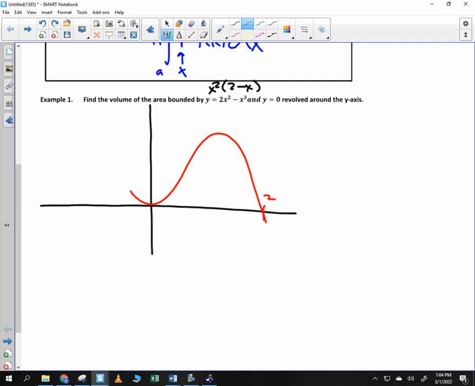All right. I can't do a washer. Why? Because the inside radius would be the same as the outside radius. See how the inside radius is the same function as the outside radius? That says we can't do a washer method. So therefore, I choose not a washer method, but a cylindrical shell method. So I draw just a vertical rectangle, and I wrap it over to the other side.